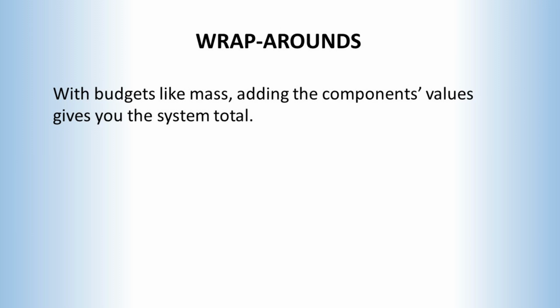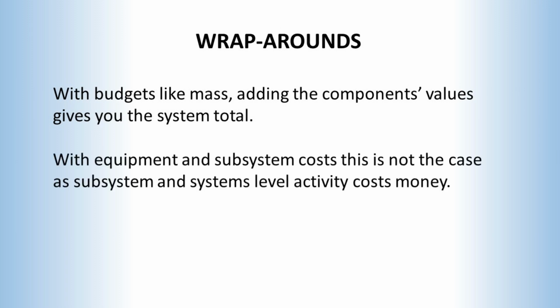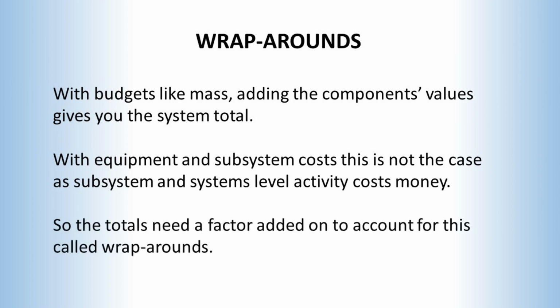Unlike budgets of mass, power and so forth, where summing all the equipment values gives you the system total, with the subsystem level cost estimates, simply adding together all the component cost estimates based on mass or size will not do. There are other program costs which come on top of those costs. These are things like system engineering design, assembly integration and test, and management and project administration. The cost of these things is generally related to the cost of the components they bring together, and as a consequence we refer to them as wraparounds.